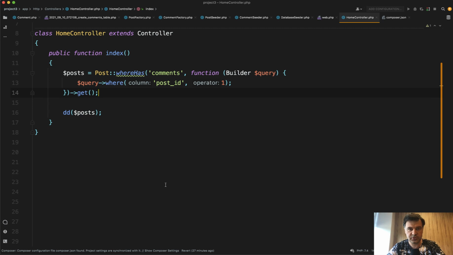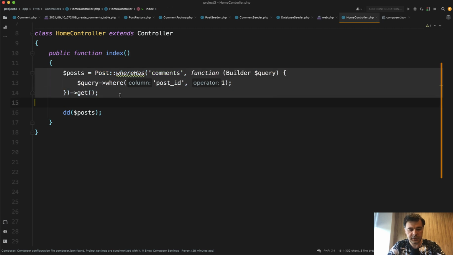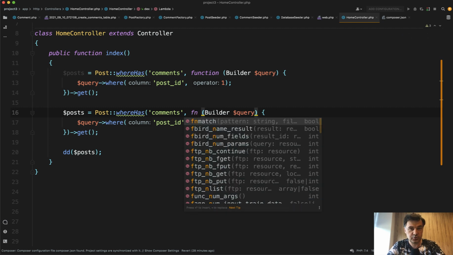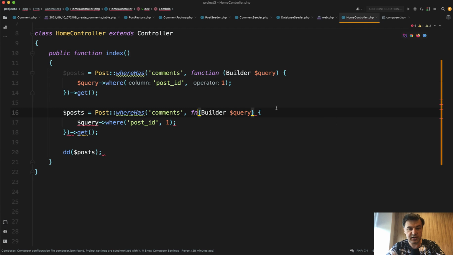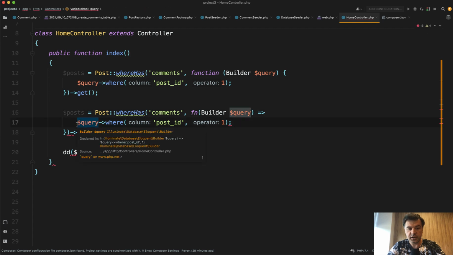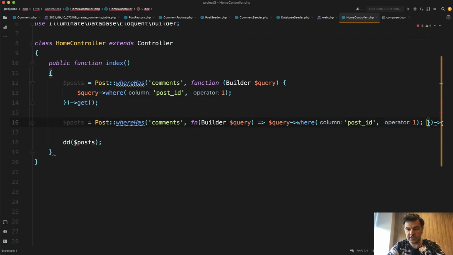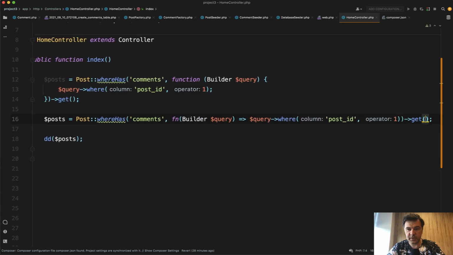But a shorter way to write that callback function comes from PHP 7.4. So let's copy and paste, duplicate that. And instead of function, you can write fn, so shorter function notation, then leave the same parameter, and then write that in one line. This is a condition of if the function has only one sentence. So query where, and something like this, then you don't need that semicolon here, and you don't need this here. So this is the syntax. So basically, if you like one-liners, and if you have callback functions with just one sentence inside, this is how you can shorten it, again from PHP 7.4.